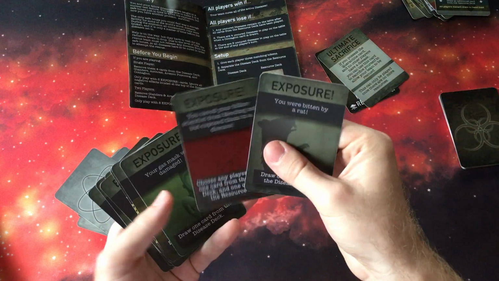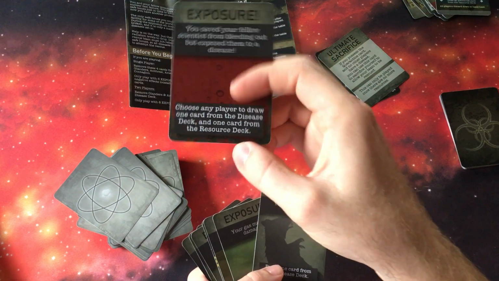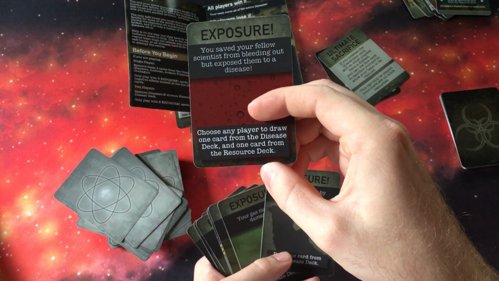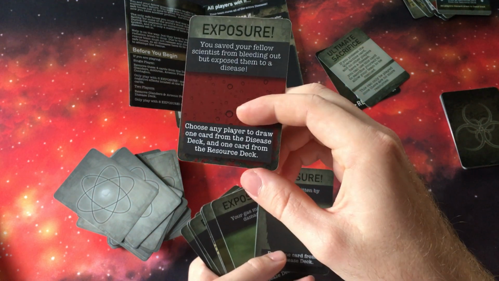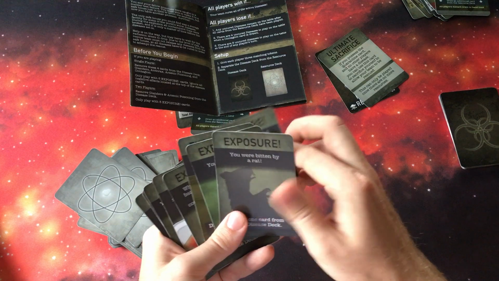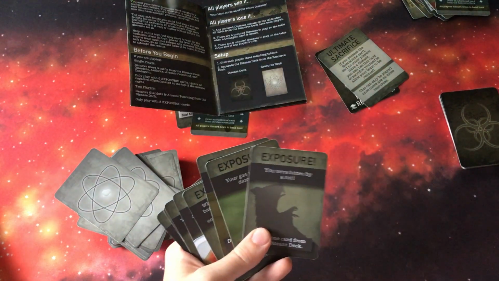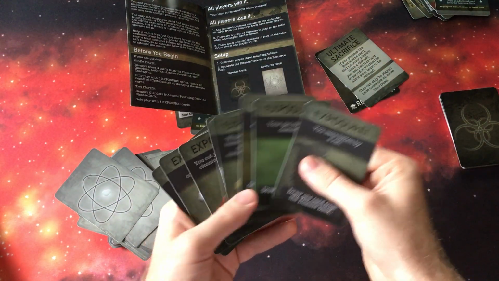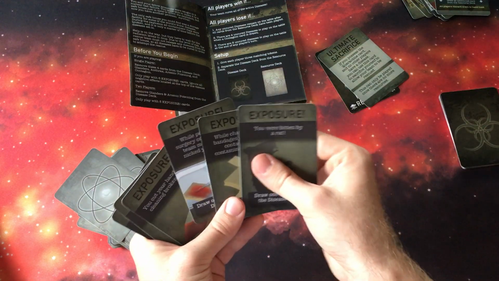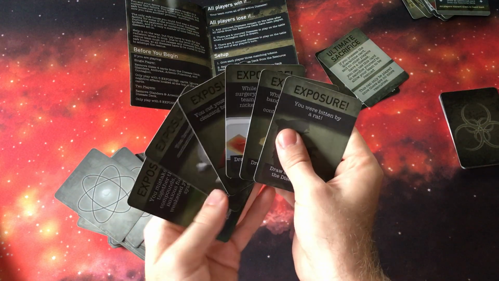So for this one, there are a few exposure cards that have some special verbiage on the bottom that tell you to choose other players to draw from the disease deck. So we're going to remove those first. So that'll be 1 and 2. And we need to pick 2 more, so it doesn't really matter at this point. We're just going to pick those, and we're left with 6 exposure cards.